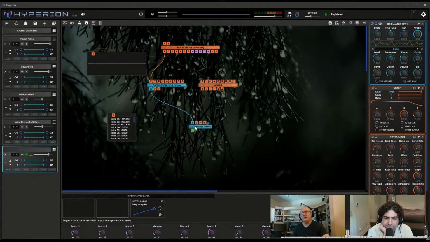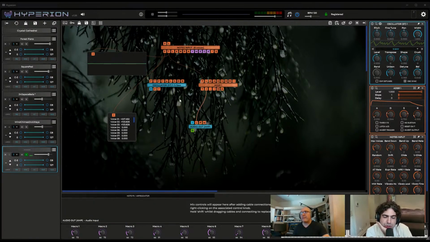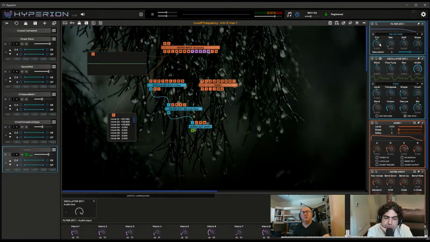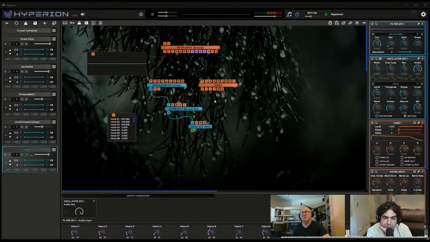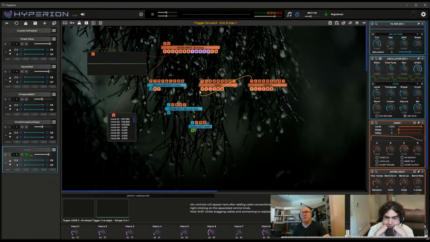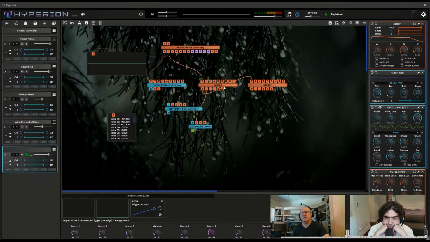Are all those parameters modulatable? Yes, anything that's on an input pin is modulatable. So let's quickly hook up a filter here, because typically a synth patch would have a filter in it. Of course, it's totally up to you what you do. But let's give an example of how to modulate the filter. That's a great example of how you modulate something. Here I'm connecting to the trigger forwarding pin of the output of this ADSR. It just forwards the trigger. So this is the same trigger from the MIDI notes.